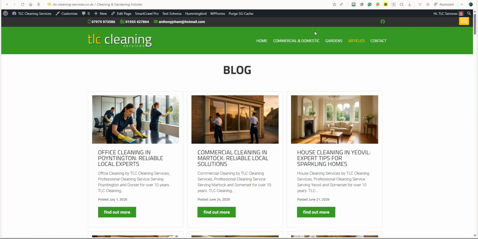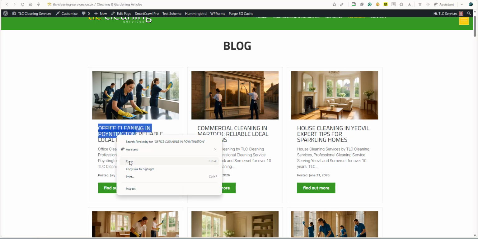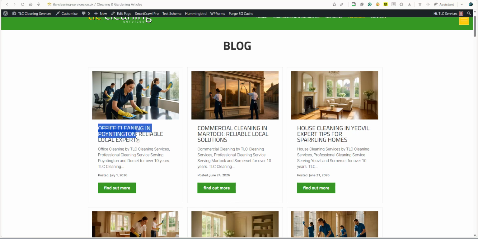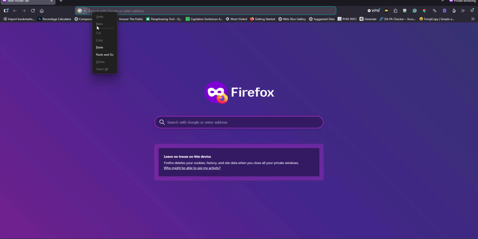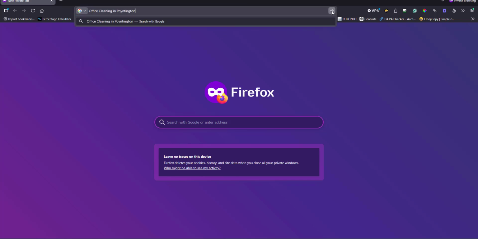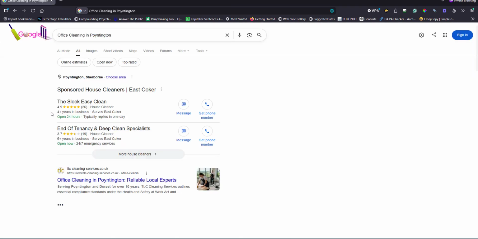This is a client of ours. This is one that was literally put out yesterday, so we only want this one. Office cleaning in Poyntington. We'll copy that, go to a non-signed-in private window, and paste that in there. Let's see what it does. Accept that.